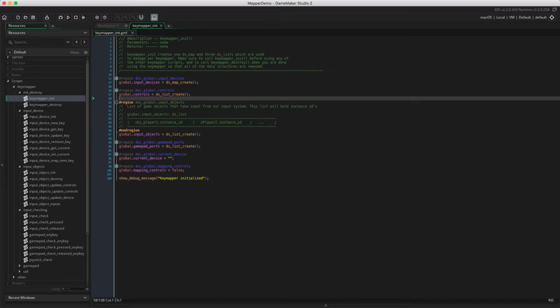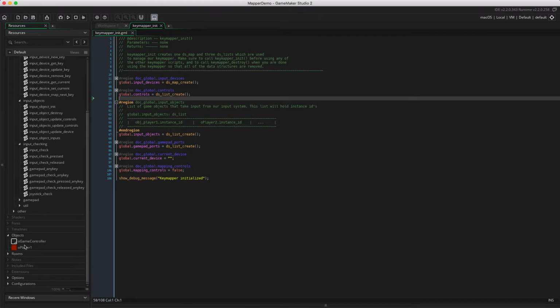Input objects is just our game objects that use our input system. So for example, here we have this O player. That's the only object we have in the game really other than our game controller, but this O player is going to be considered an input object in that it is an object that listens to our input system. So we want to keep track of these objects as we use them and make certain functionality a little bit easier.